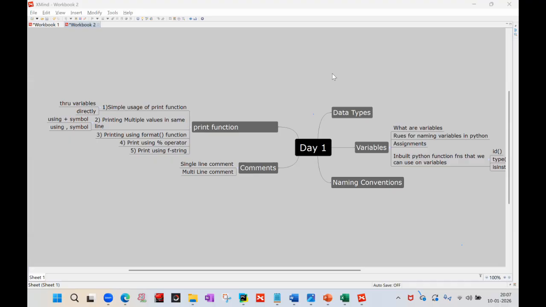Cool. I think we are 7 minutes over. So tomorrow we'll connect and we will see more on print statements, and then other concepts like conditional statements, for loops and other things. So yeah, basic concepts.